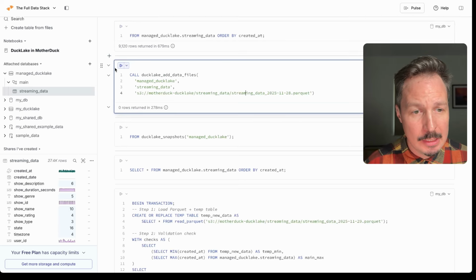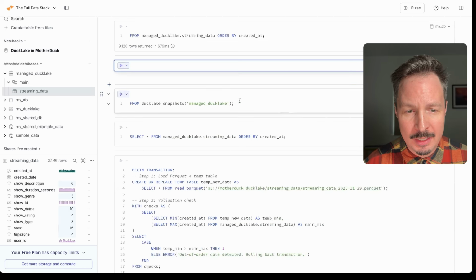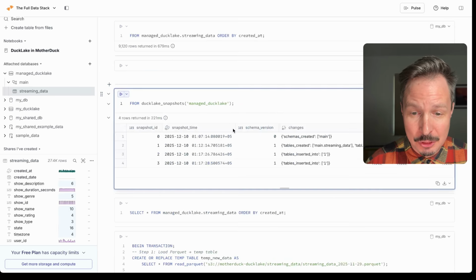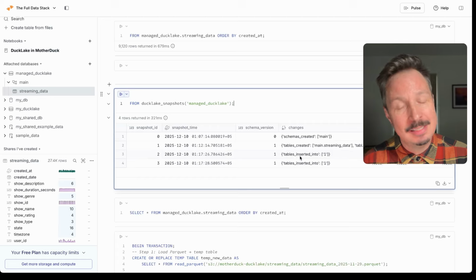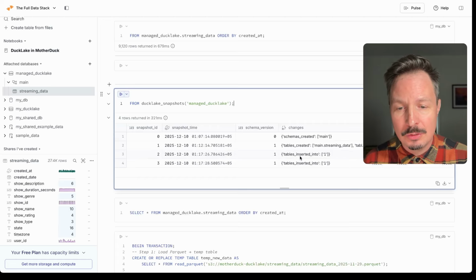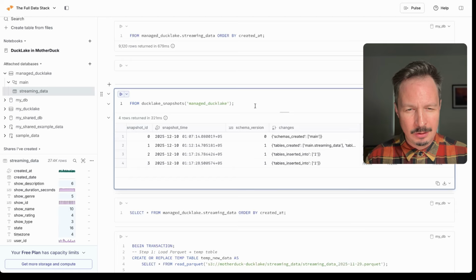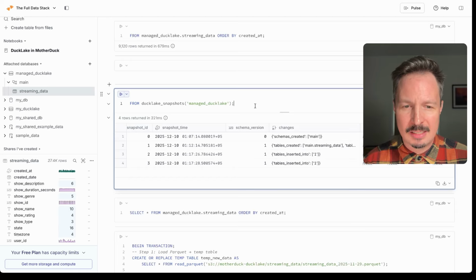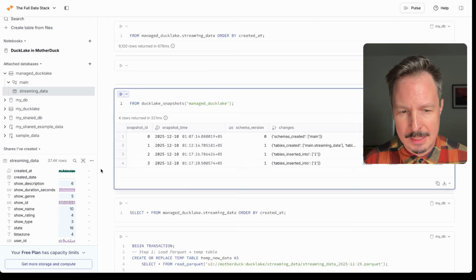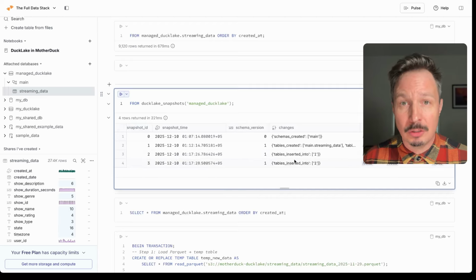But you can see that's all you have to run to get an append added. So if we now go to the snapshots, right here we see that there were 2 tables inserted. So there are 2 inserts. I sort of ghost ran that cell and then I ran it again. I'll probably use the play button next time. But this is a very good example, actually, to show the way the snapshots tell you the lineage.